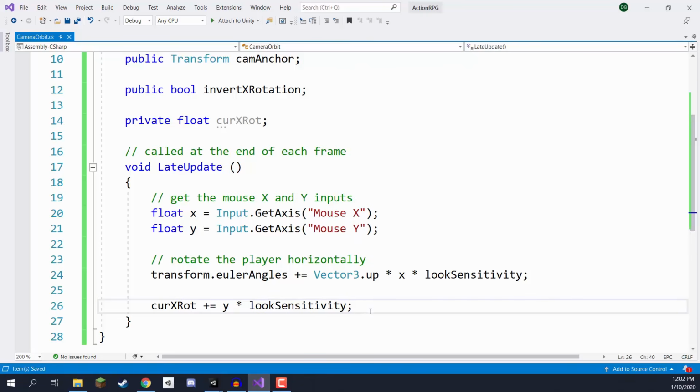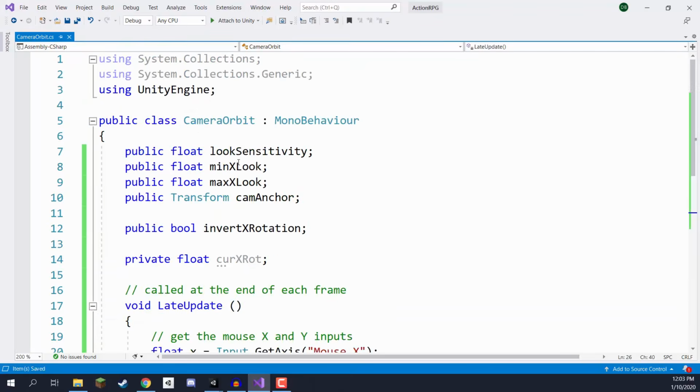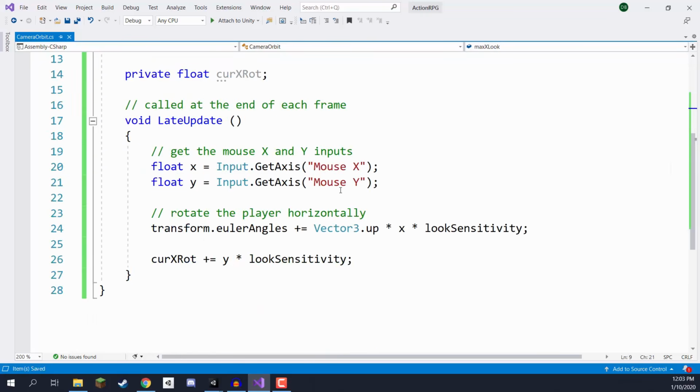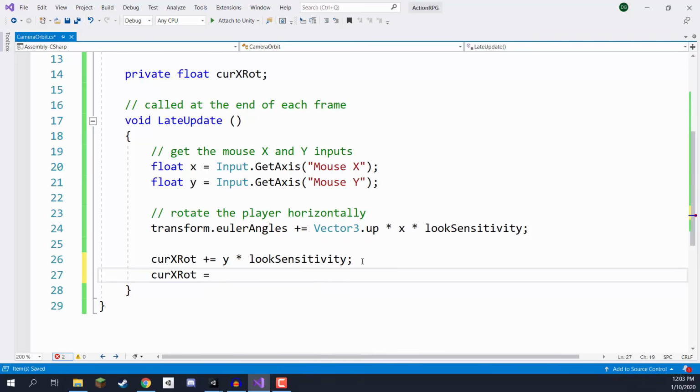And now what we need to do then is clamp this. And clamp basically means we have a value and we force it to be in between a minimum and a maximum value. The minimum being the minXLook and the maximum being the maxXLook. Okay, so we are restricted in how far up and how far down we can look. And to do that, we can go curXRot = Mathf.Clamp.